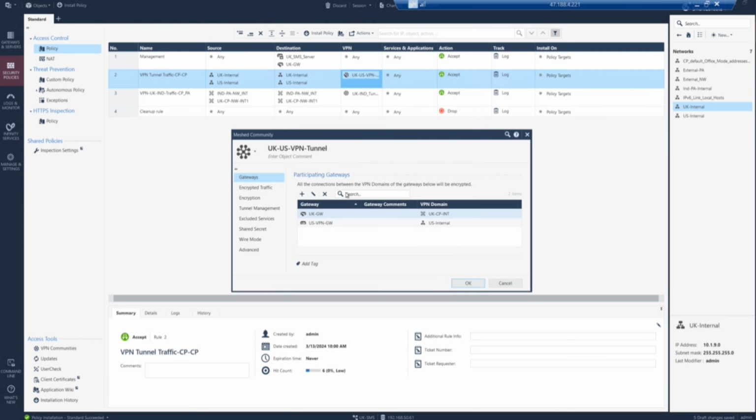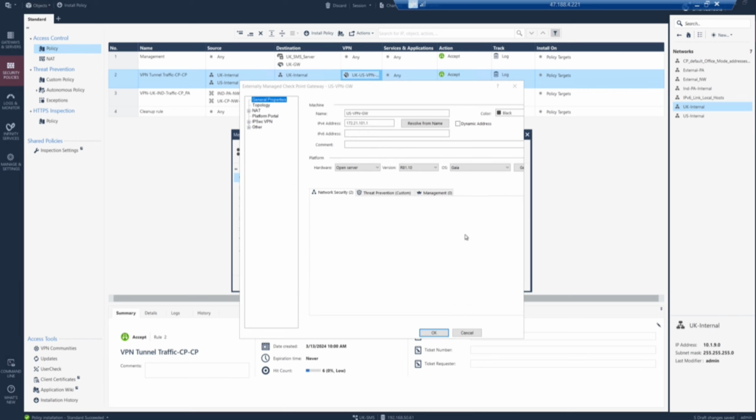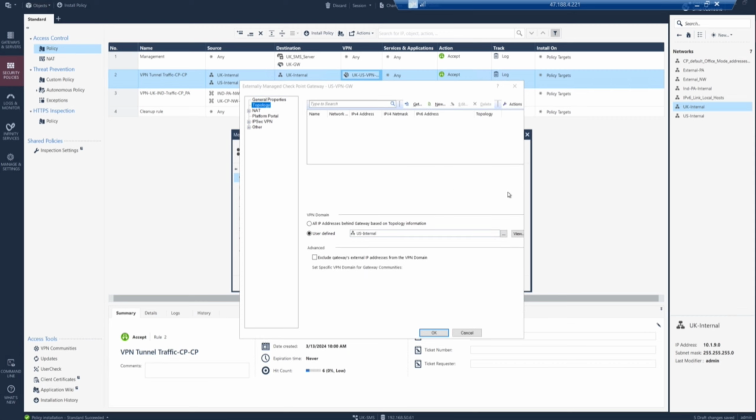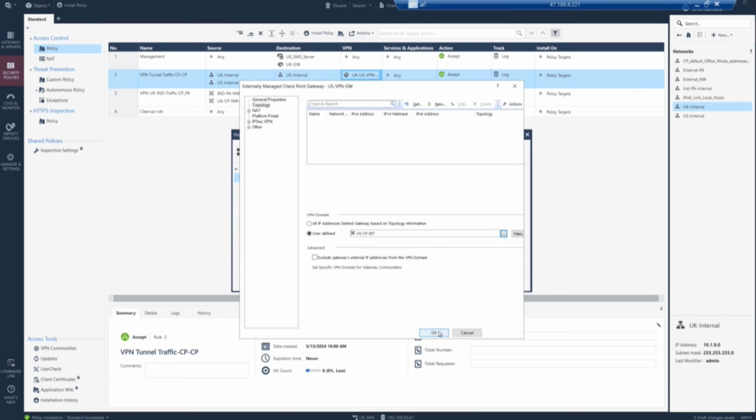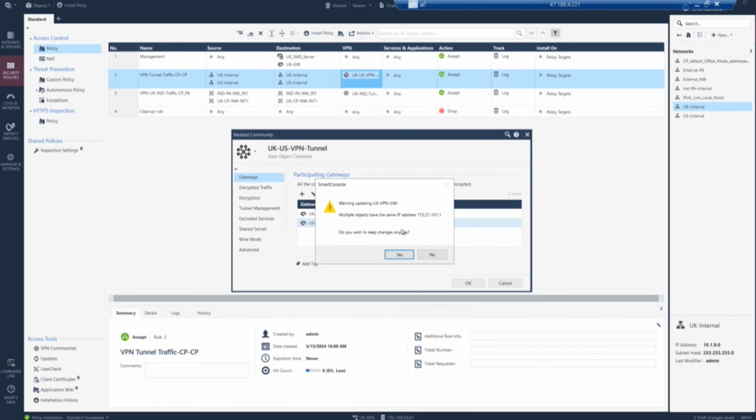For this guy, I just want to edit it, and I have to go to the topology side, and here let me just take US CP internal. Okay, this looks good. This is fine. That is fine. Don't change anything there.